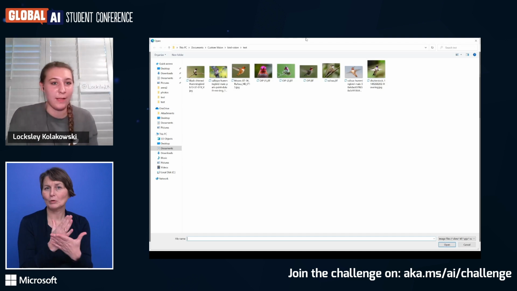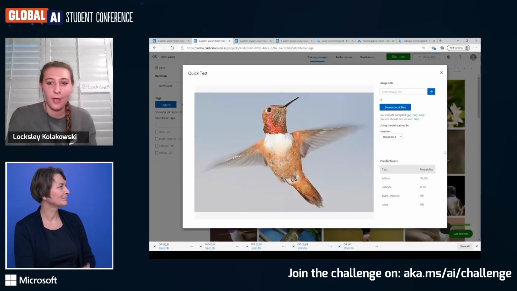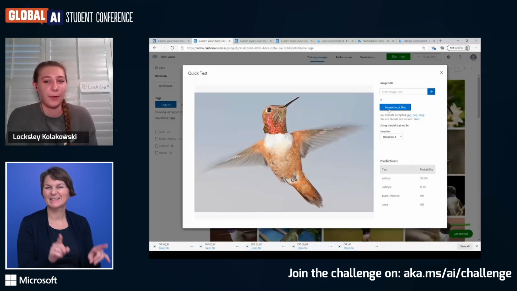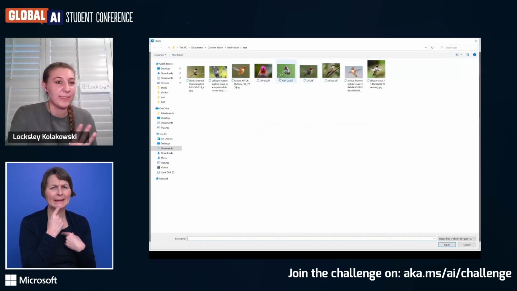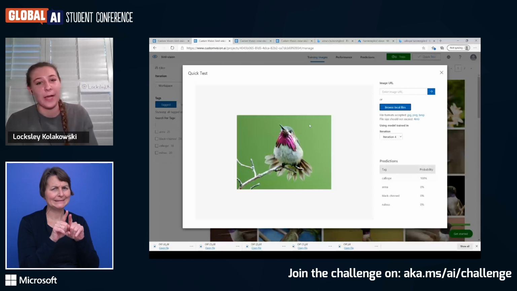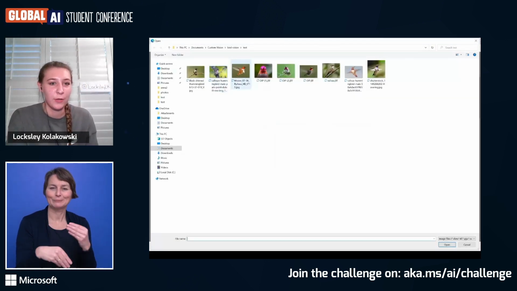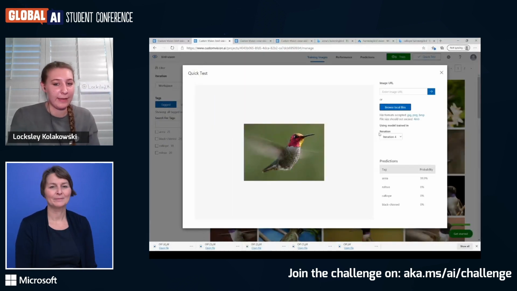Browse the local files again, grab the Rufous hummingbird, also coming back 99.8% likely that it's a rufous hummingbird. And now I'm a little concerned about our calliope and annas because they're the most similar hummingbirds of this batch. But the calliope is coming back 100% certain, and let's try with an anna's hummingbird. Try it with this one, also coming back 99% certain that it's an anna's hummingbird.